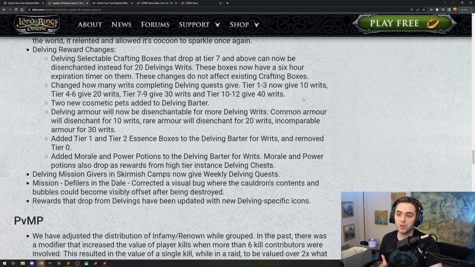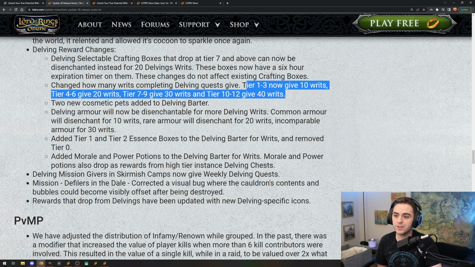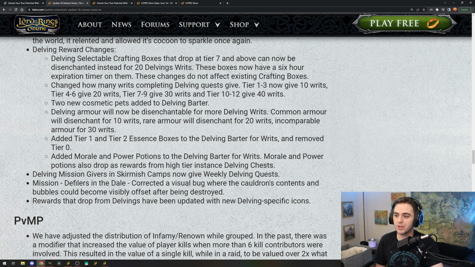And kind of similarly, just for completing delvings, you actually just get more writs now. They have the full list here for how many writs you get for what tier you run, but notably I think tier 7+ are most important, where you will get 30 writs up to tier 9, and then if you do choose the double digit tiers here, you can get 40 delving writs. It's still not a ton, but it is better than what we used to have, I suppose.